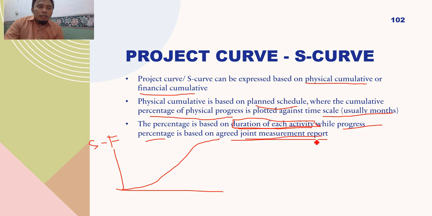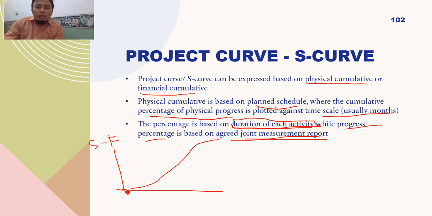Let's say you have completed the pile cap. So let's say your contractor, you call for joint measurement, and then a representative for client came to the site and does joint measurement for you. Then they highlight, and you agreed on certain measurement. So you measure, for example, kilometers of road that have been completed by you up to crusher run and then up to pavement. So you agreed based on the joint measurement percentage of the completion. So you can plot the percentage.